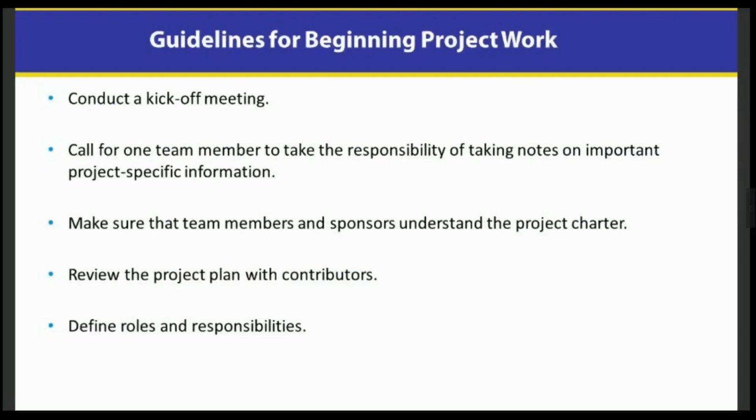So this part should be easy. If you've done a good job in planning, then beginning project work is just asking people to go do what we asked them to do during planning. Usually I say planning should take somewhere between 20 and 30% of the overall project time. So if I have a year-long project, maybe not at one time, but at some point we should spend about 3 months planning for that project.